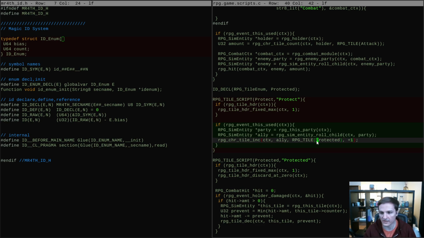So the way it actually works is it takes the address of a 1-byte variable, and those 1-byte variables are arranged to be consecutive. But in order to make them small, we have to know the base address of that range. So all the tile enum values, for instance, are in a sequence together. They're all consecutive. And then if we know what the smallest one is, then we know that one's ID number 1, and then the next one's ID 2, and so on. So this here expands to an address, and then at runtime we have to subtract a variable bias to adjust it to an ID.